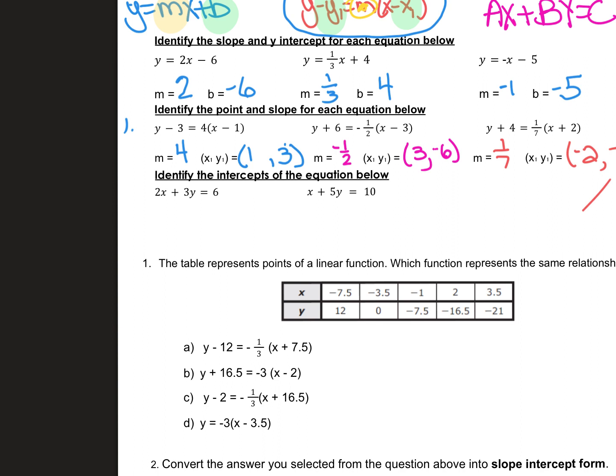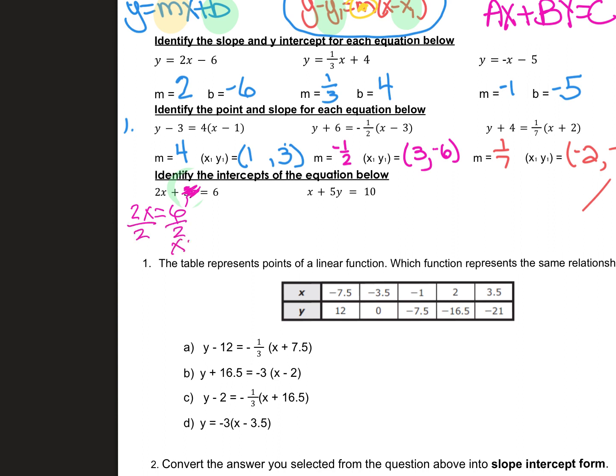So on this next, we're asked to identify the intercepts of the equations below. So we want to find the x and the y intercepts. Remember, standard form is really great because it's easy to find the x and y intercepts. I highly recommend that if you get them into standard form, you use that cover up method. So we already know that for x-intercept, our y value is 0. So if I was to plug in a 0 here, 3 times 0 is 0, it goes away. So what I do instead is I just cover it up, pretend it's not there. So now I'm left with 2x equals 6, and I'm solving for x.